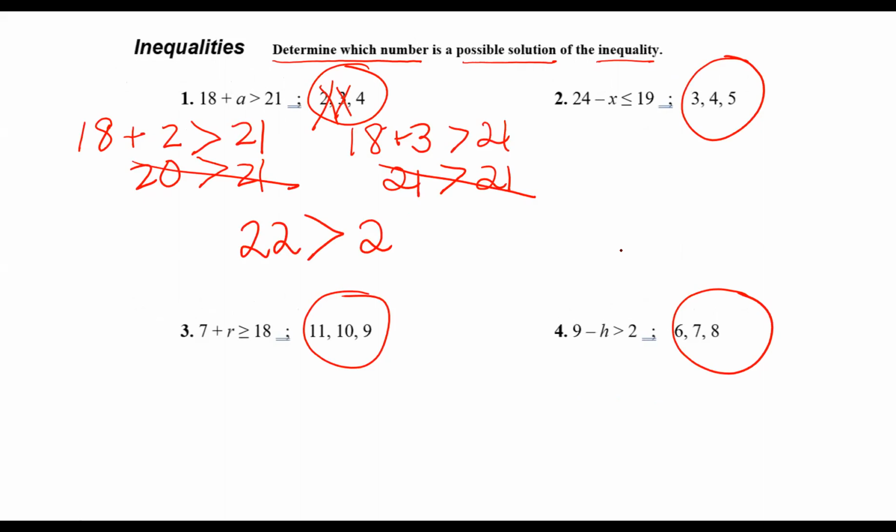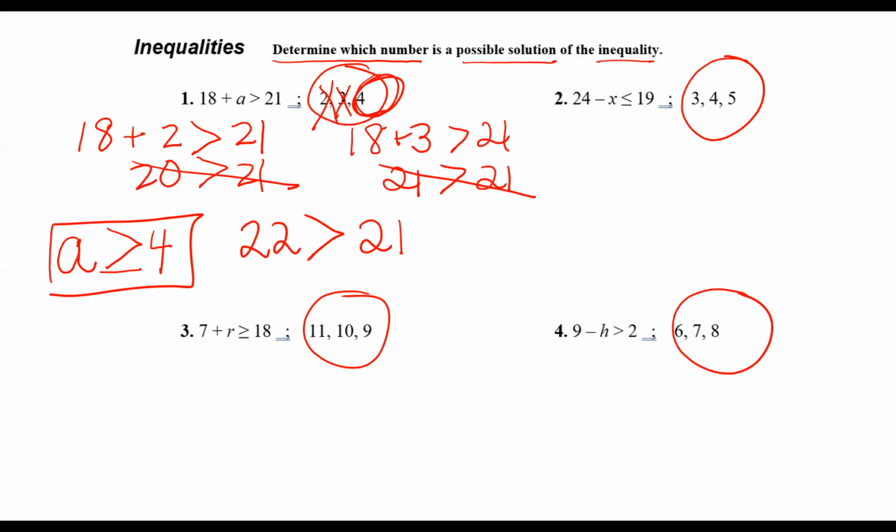Our solution is going to be 4, because that is the only one that works, okay? So 4 is a possible solution for A. So that means A has to be greater than or equal to 4. Okay, and that's getting ahead of ourselves. Really, all you need to do is know that the 4 is the answer. But it could be 5, it could be 6, it could be 7, it could be 8, as long as you notice the ones that were smaller did not work, but the numbers that are bigger than 4 will work.